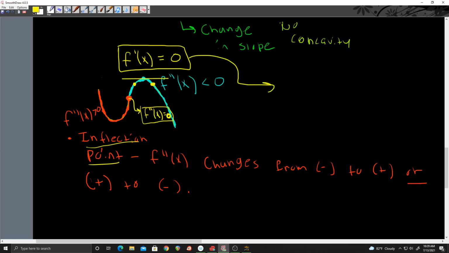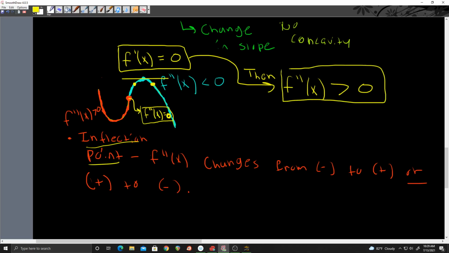And then, because the second derivative is negative here, in other words, because the slope is decreasing here, if we just plug the x value into the second derivative and show that it's negative, then this is another way to justify extrema. This is called the second derivative test.